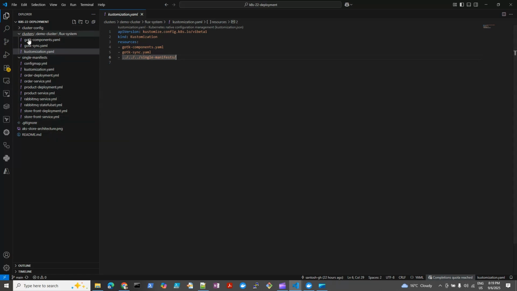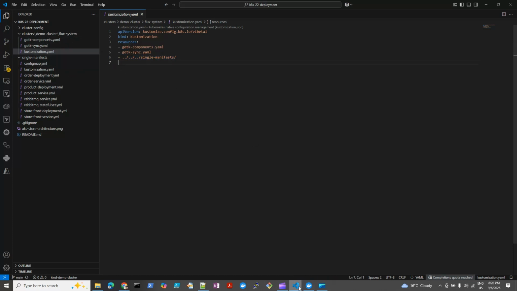FluxCD will monitor this flux-system folder and check the path of the manifest, and if any changes happen to this manifest, it will apply them to the cluster. But in this lab we'll learn something different. Instead of keeping the manifest file path here, we can include another customization file under the demo-cluster. Instead of modifying the system-generated customization, we can keep our own customization file, and we'll just inform Flux to monitor that.